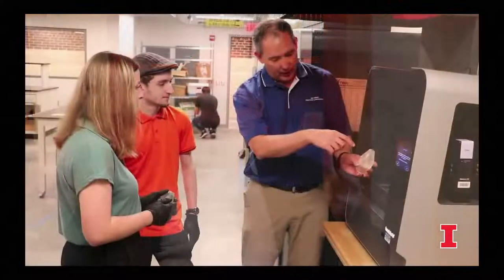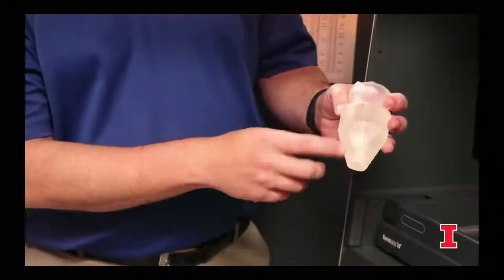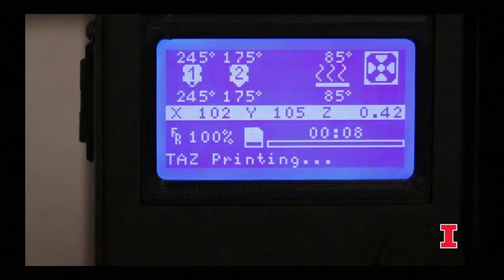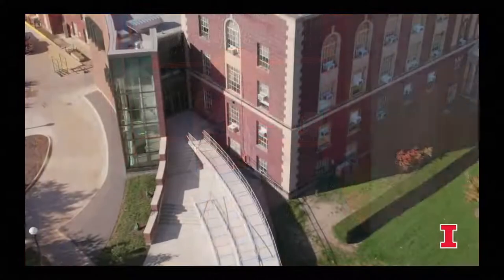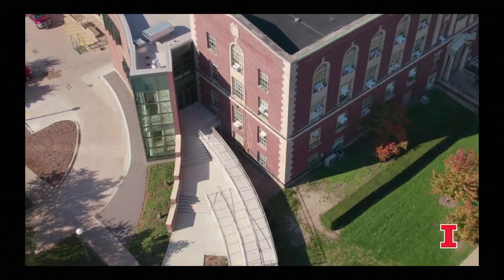It's really important for aerospace engineers to know what a composite material is, how to make complex parts out of composites. So that's one of the primary objectives of this new facility. But at the same time, anyone who needs to make a composite part for some design project or for research will obviously come there too. So it's going to have a dual purpose. But the objective is to make sure that none of our students can graduate without really knowing what a composite material is and what the key techniques are that people use to make complex composite parts.